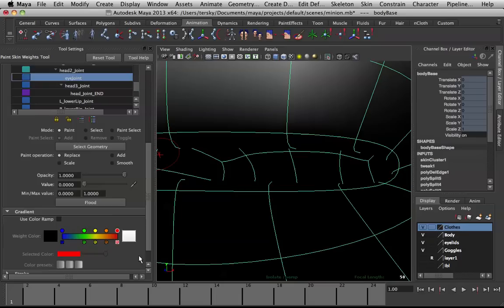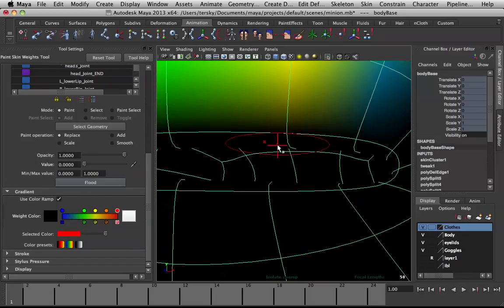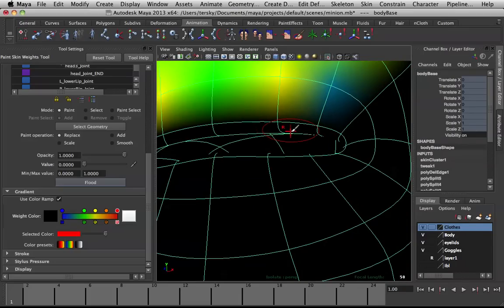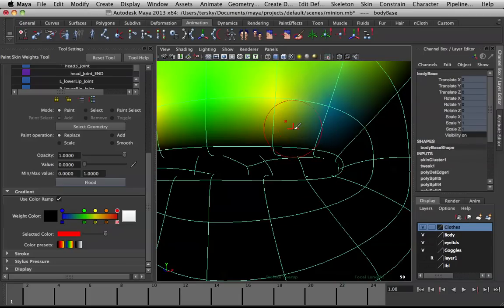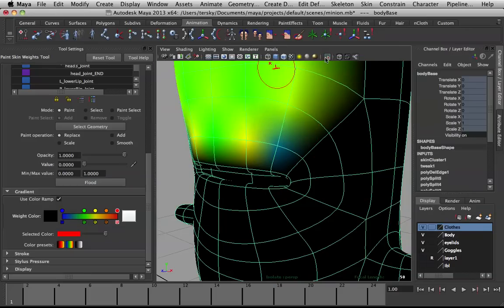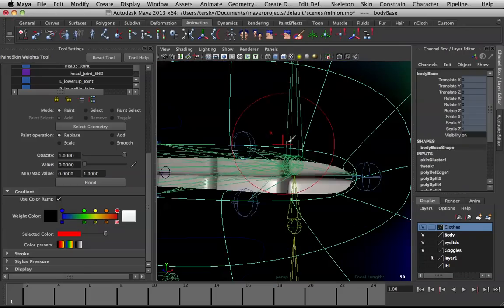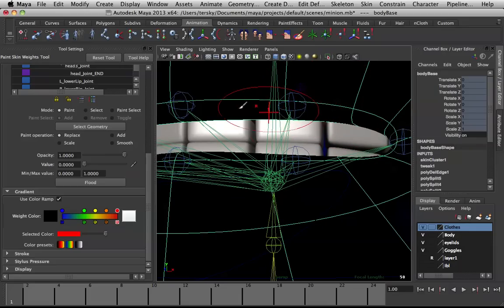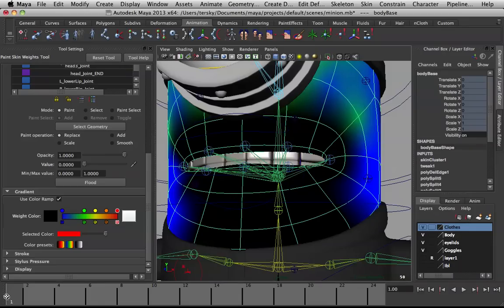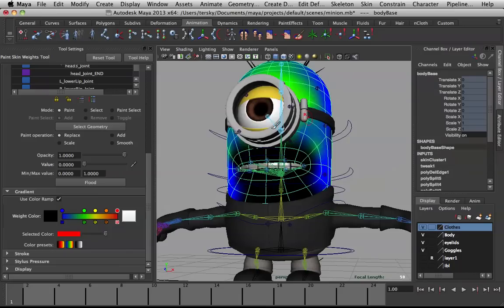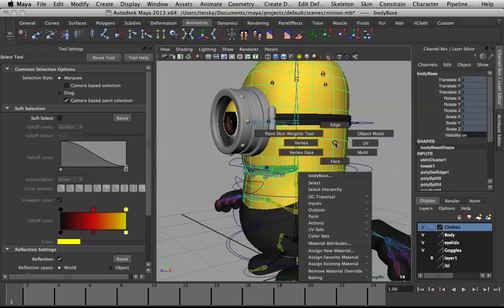If I toggle use color ramp, as you can see, wait, no, there's no values here. That is weird. Okay, wait, let me change the joint. Select. Well, that is weird because it's deforming in a way I don't want it to. Okay, never mind, guys. Just Maya screwing with me.